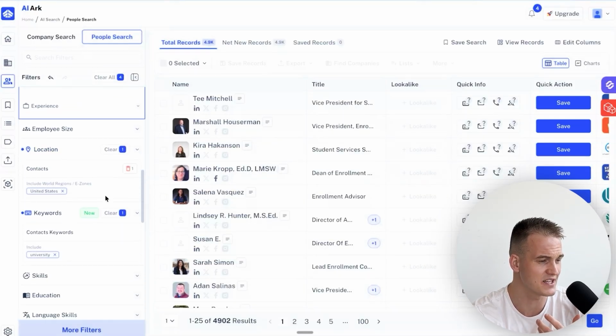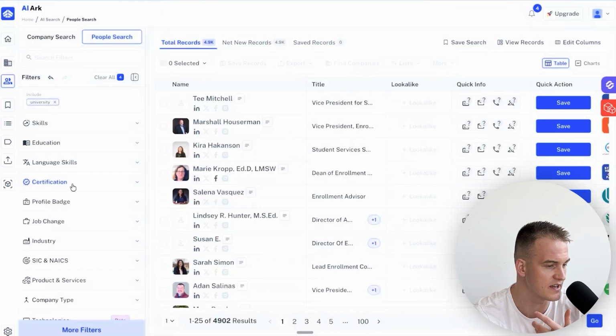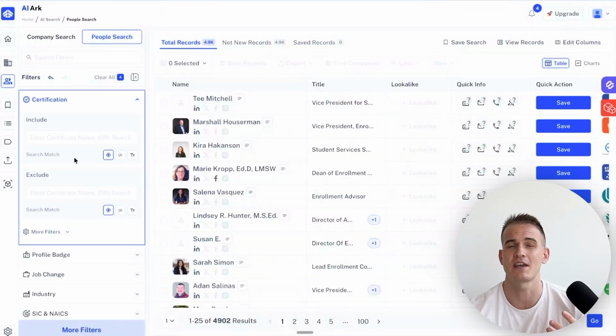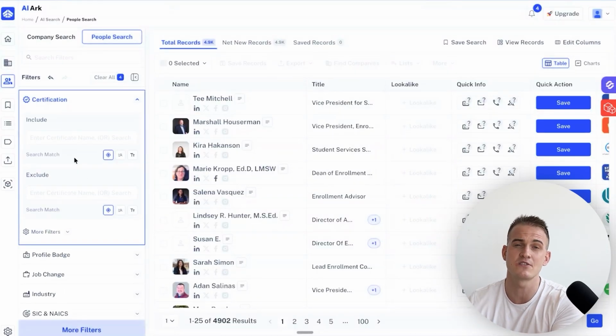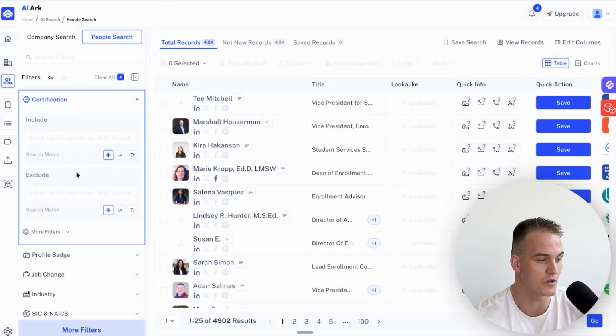Of course, on top of that, if you want to filter based on some other cool things like certifications, if they have a specific certification, which is quite good in certain industries, for example, like compliance, if you can see PCI DSS or ISO 27001 mentioned as a keyword in their profile, chances are this would stand out and you can call them out on that as well.